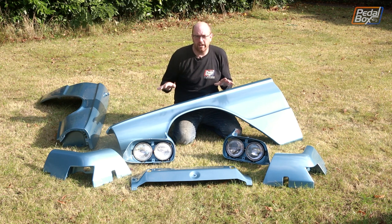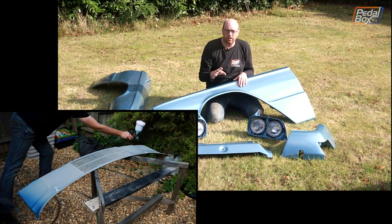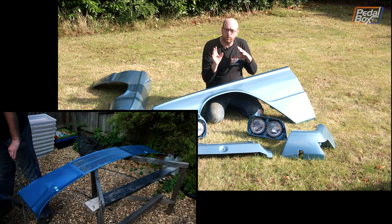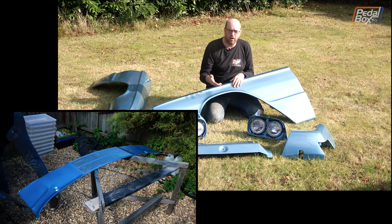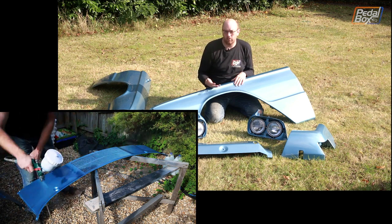Now, the only panel that's not here that I have done, which I didn't do down at Ignition, is the scuttle panel cover, and that's simply because I forgot. It was on the car and I thought it was completely welded on and part of the bodywork, and I'd just have to sand it on the car, clean it off, and paint it when I did the rest of the body. But no, it actually unscrews and pops straight off. So I took that one off, cleaned it down at home, and I just gave it a rough paint job over the top. And it's not looking too bad, all things considered.